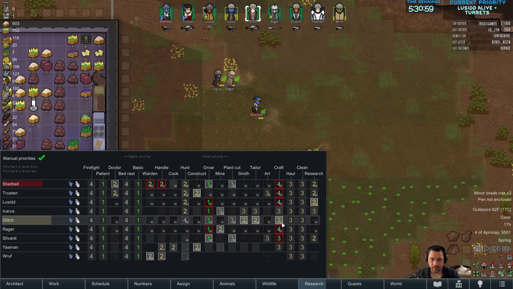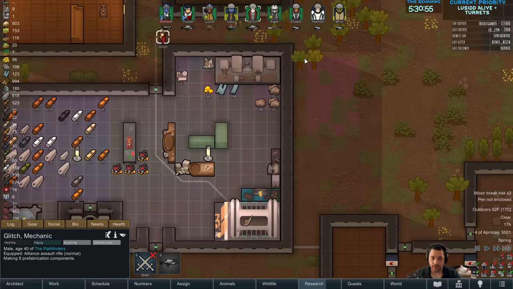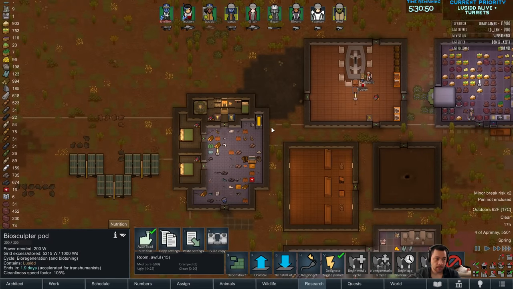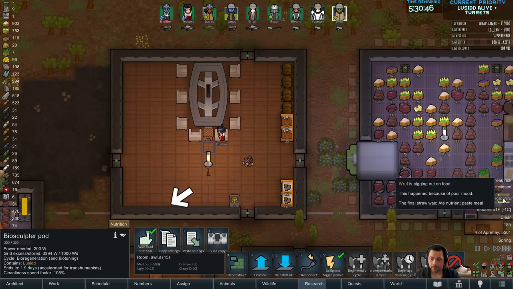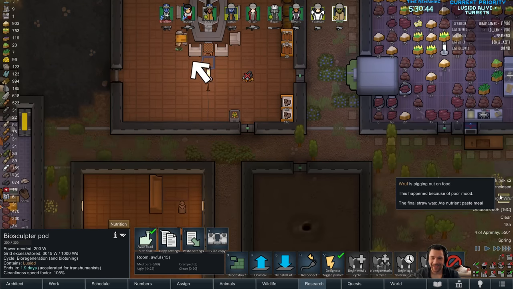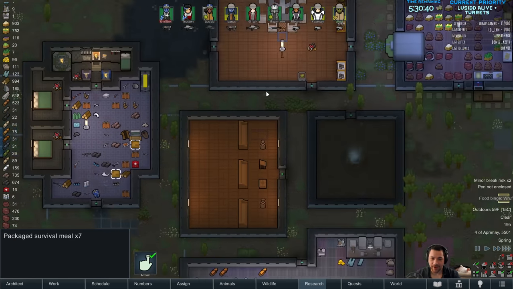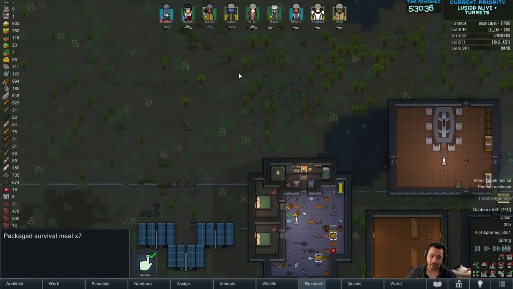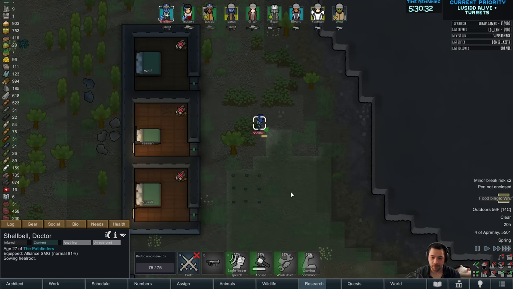Flitch, you should probably be exempt from this as well, even though you're a really capable grower. Kinda need you at the helm. He ate a nutrient paste meal. I guess he is eating my pack of survival meals. Fine. I thought for a second he ate a nutrient paste meal, so his binge is to eat more nutrient paste meals, which is peak RimWorld logic.